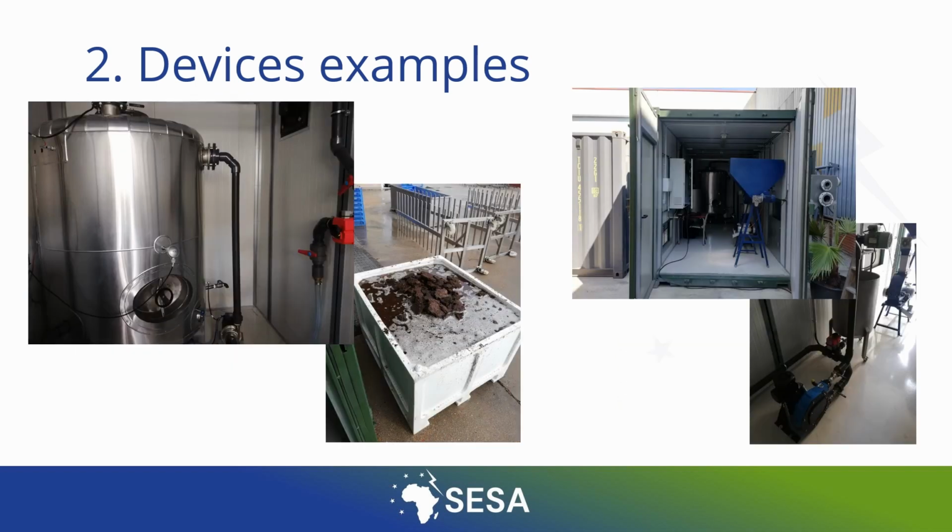This other facility is a small containerized anaerobic digestion plant. The entire process is installed inside a 20-foot container, which greatly facilitates the logistics of this technology. This plant is transported to the destination, and only a contribution of electricity, which can be photovoltaic, is necessary for it to function.